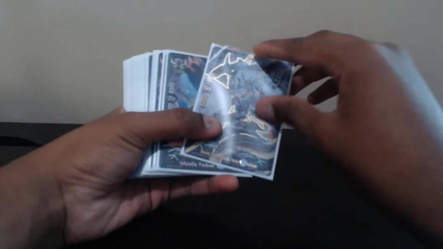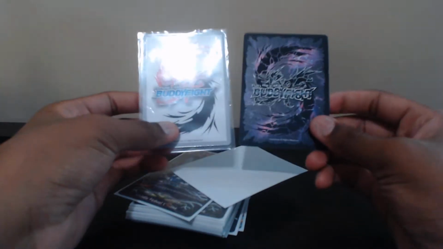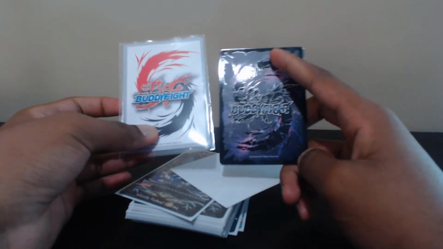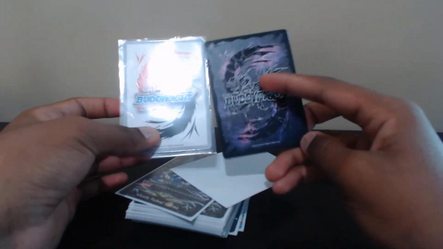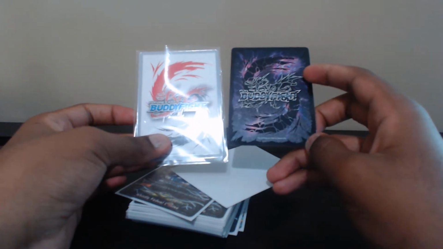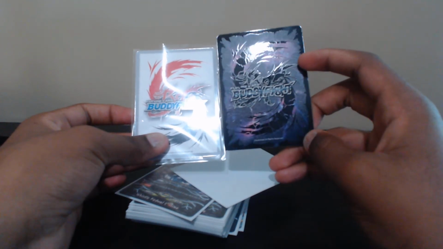And now, here we have the Lost World deck. And I'll actually show you what the back of a Lost World card looks like. All of these cards do have the exact same back, so you do not have to worry about that. It is just like the feature card BuddyFight back, except it turns dark and cracks everything. The red flames turn black, everything turns pitch black with nothing. And it has a very nice design, though. It's very interesting, and it's very cool.